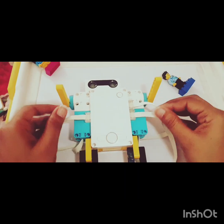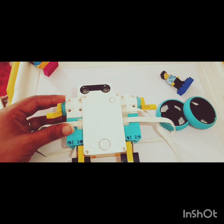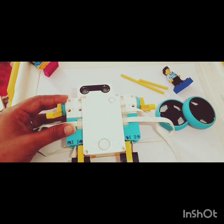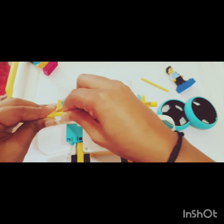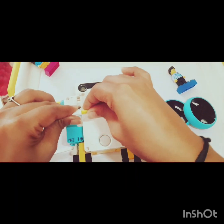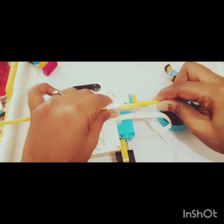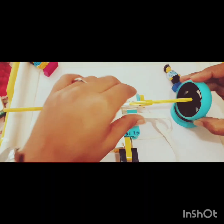Done. Now the very last part — since this is the bubble curl robot, it needs to move the hands up and down. For that we need two wheels and axles with axle joiners. I'll use the axle joiner, then another axle, another axle joiner, and finally a third axle. Done. Now I can join the wheels over here.